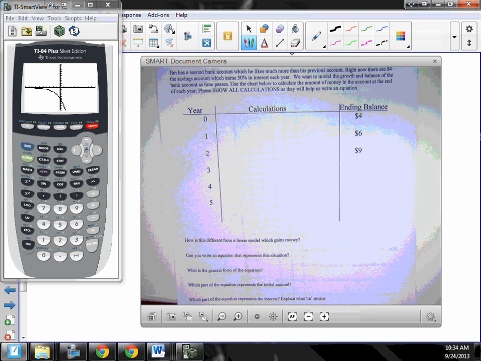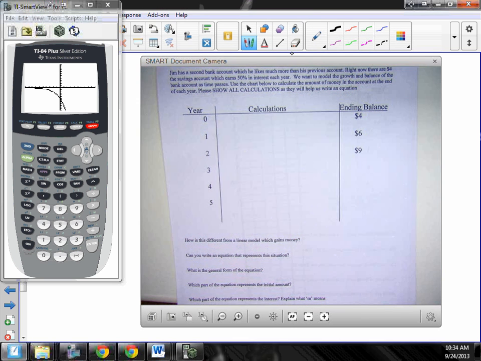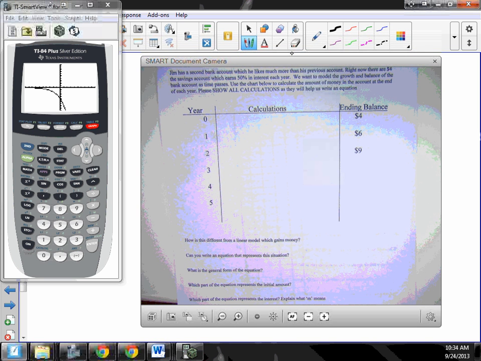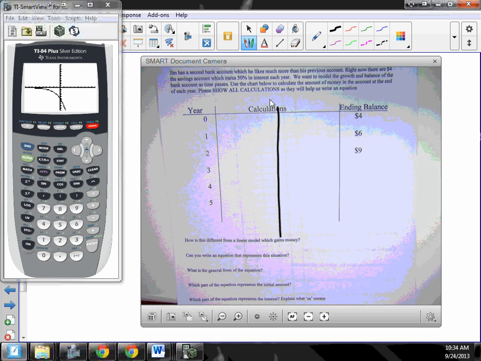So if you turn to the first page of your exponential worksheet, they're up there. You need both of those. We're going to build both a recursive model and an explicit. Yeah, I'll go ahead and review it. So the recursive model, there are two ways to do it, and I'm going to write the short way up here.